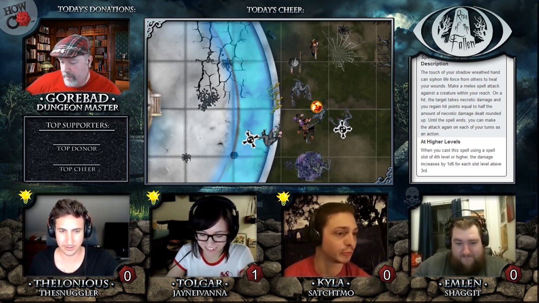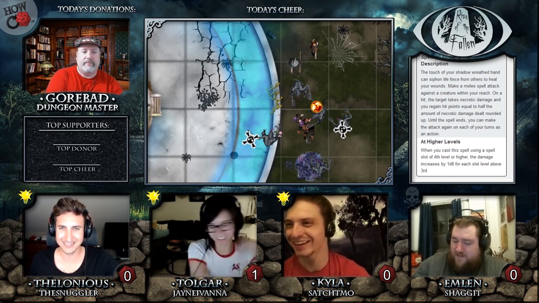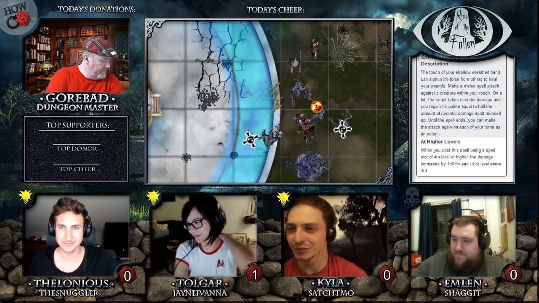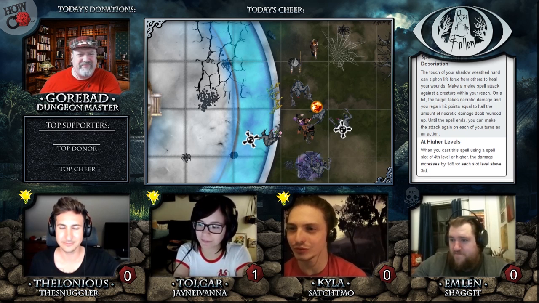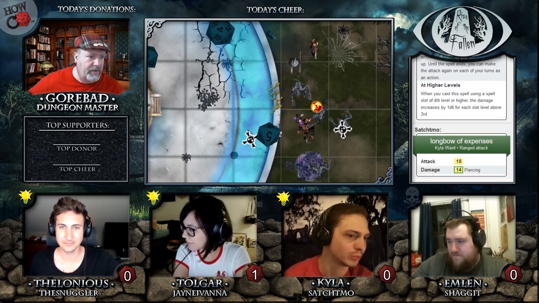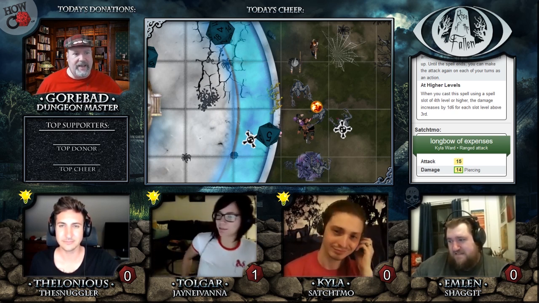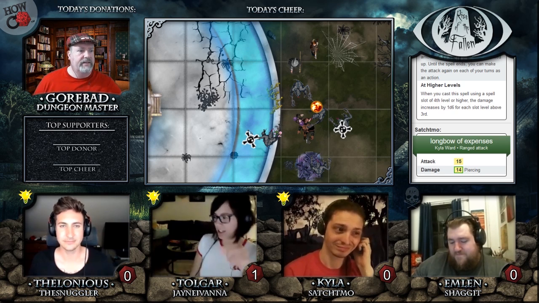Speaking of Hail Marys, I'm shooting the one in front of Emlyn. All right. Do it. Do him. Okay, here goes. Ooh, doing my best. Longbow of expenses. I worked entirely too hard today. My muscles are slightly not enough. Oh, that's ugly. No, that's a miss.